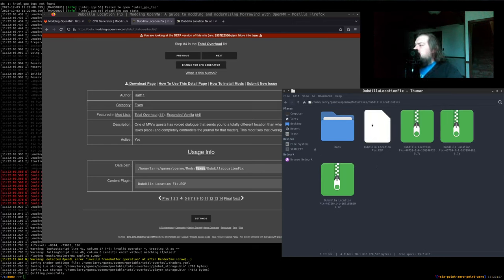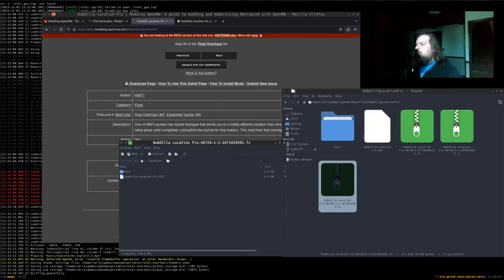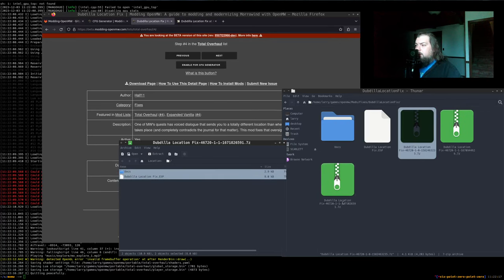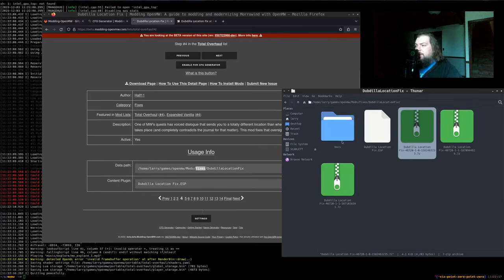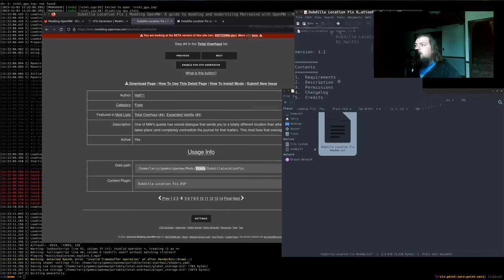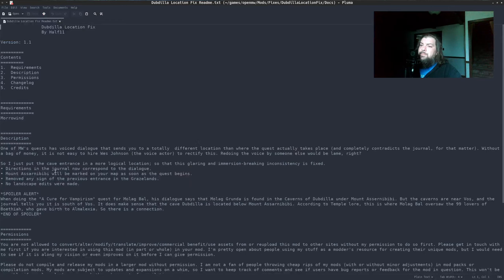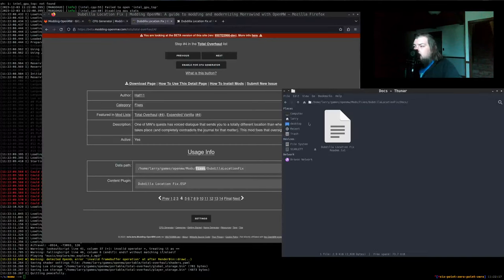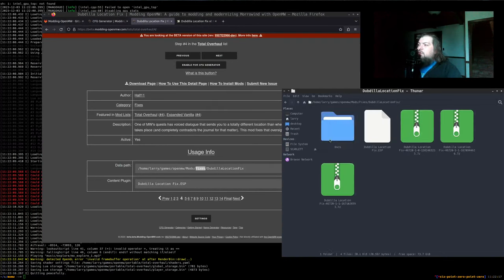Dubdilla, okay. Got a couple of versions here. 1.1. This looks like the newest one. We'll just nuke what I got. Drop it in there fresh. You want to be taking the time, by the way, to read these documents that the mods come with. Don't be in too much of a rush. A lot of this is present in the mod description, but it's worth it to do it.